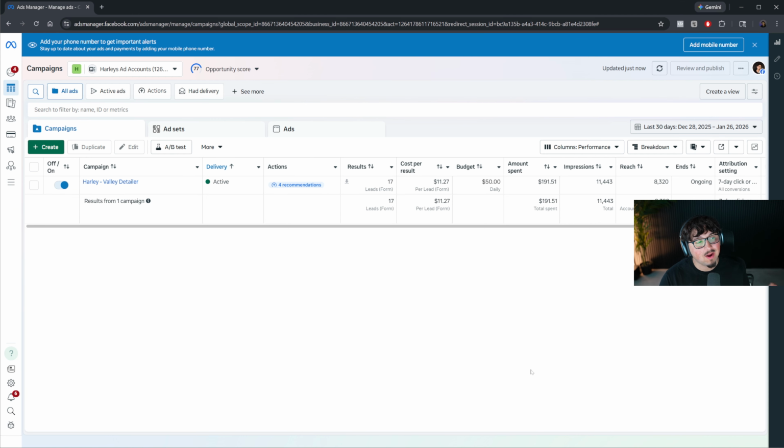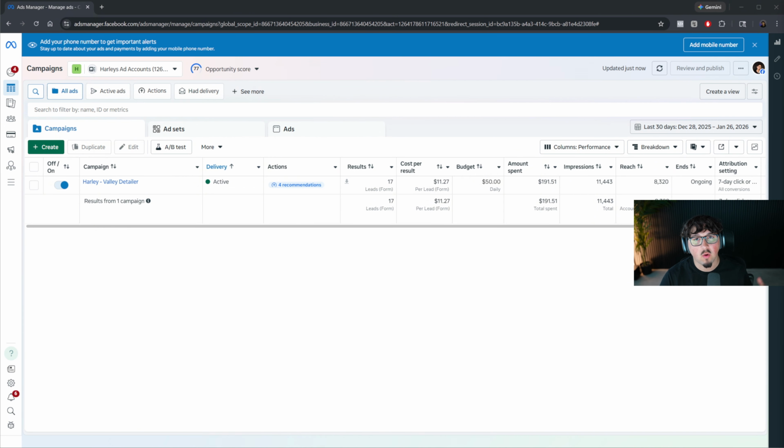Guys, so here we are in the ads manager, and before we get into any sort of fresh campaign setups, I'm actually going to be showing you guys two live examples, one of a service-based business lead gen campaign as well as an e-com campaign. Okay, now the first one here is actually my own personal detailing company. I've generated 17 leads at $11 cost per lead. We spent just a little under $200, and the e-com campaign I currently have set up for one of my clients has now generated them over $144,000 this month so far.